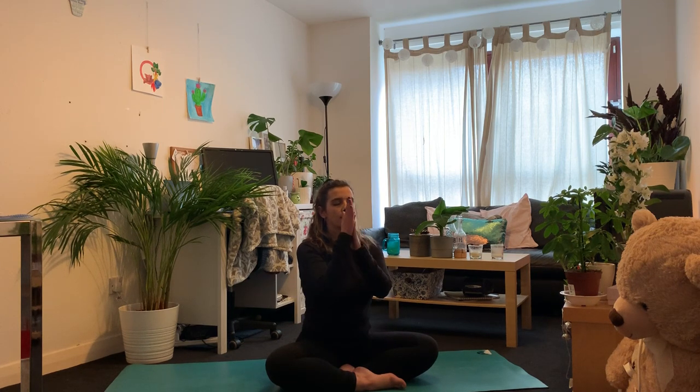Bringing the palms of your hands together, just rubbing them gently to warm up a little bit before bringing them in front of your eyes, protecting your eyes from the light. And then slowly blink your eyes open inside your palms. Let them adjust to the little light coming through. Before finally, bring your hands again towards your lap and welcome to your prana.